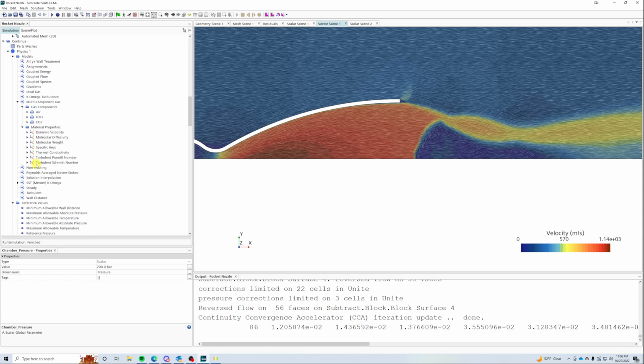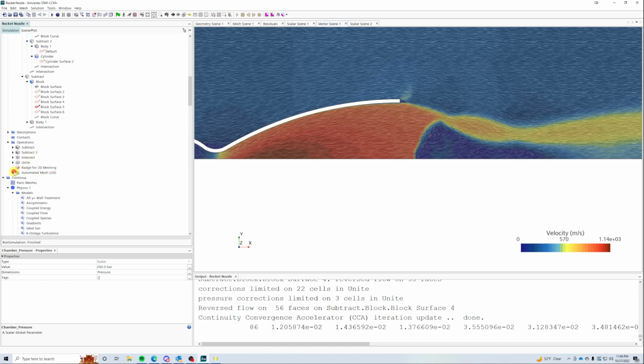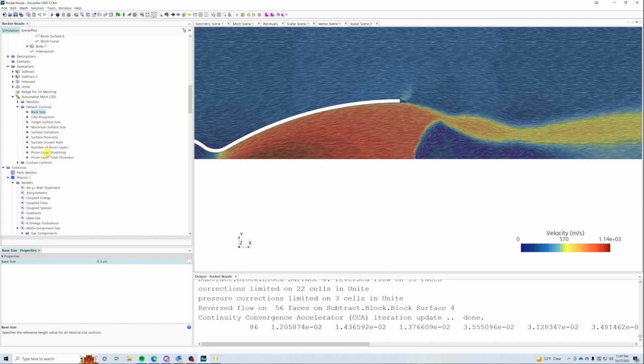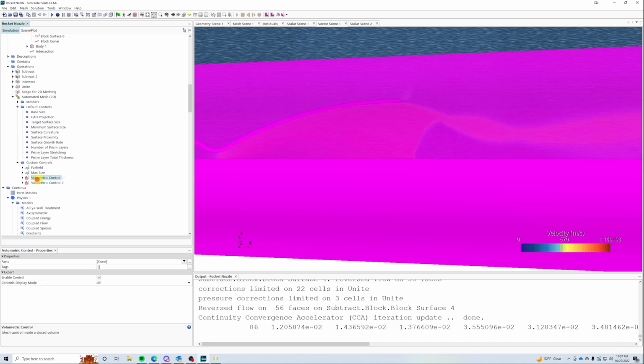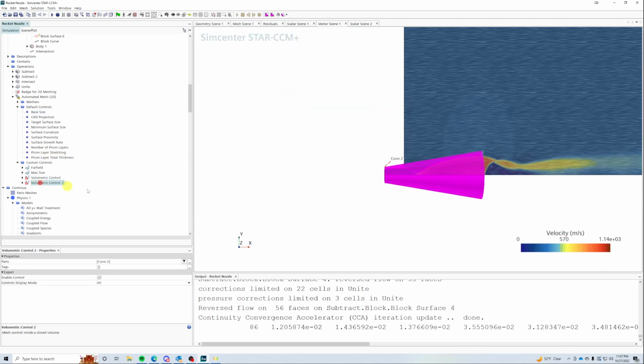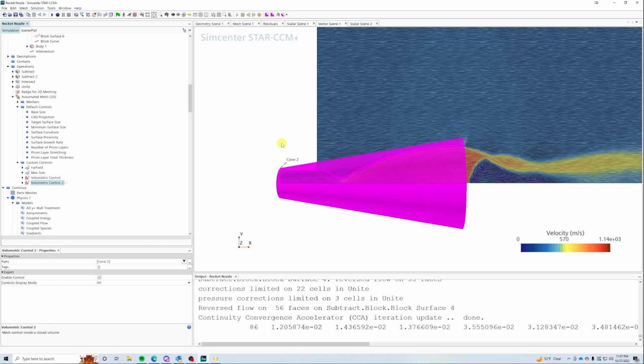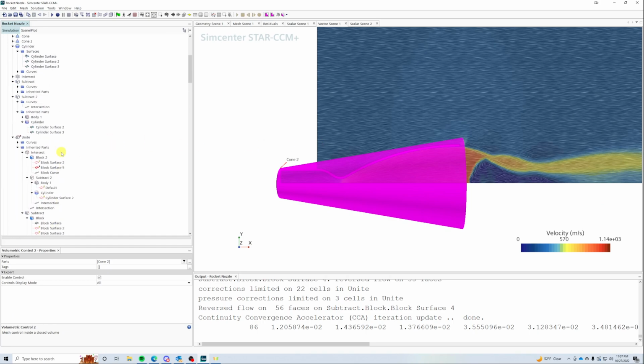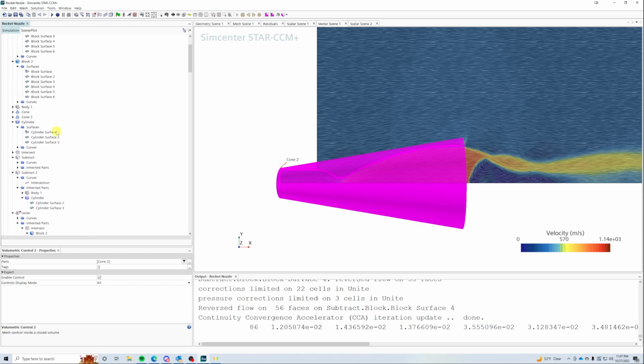I think part of this might just be a mesh issue. What I'm going to do here is refine this a little bit. Specifically, I'm also kind of interested in, not this entire thing per se, but we're going to take this cone and we're going to make another cone.